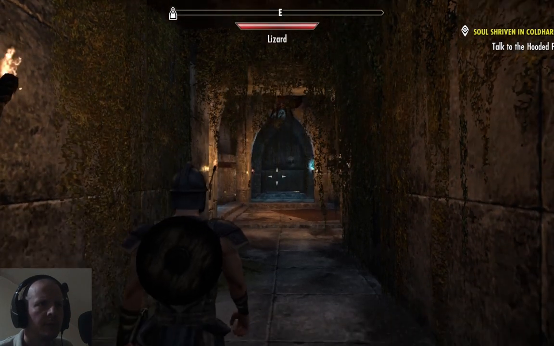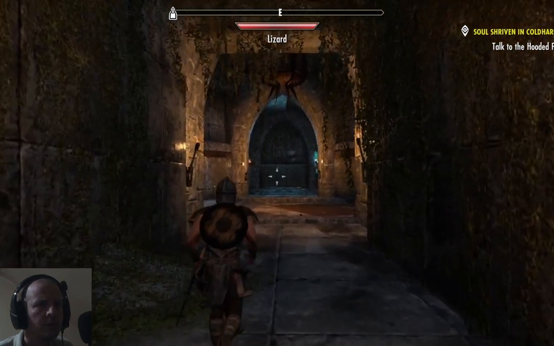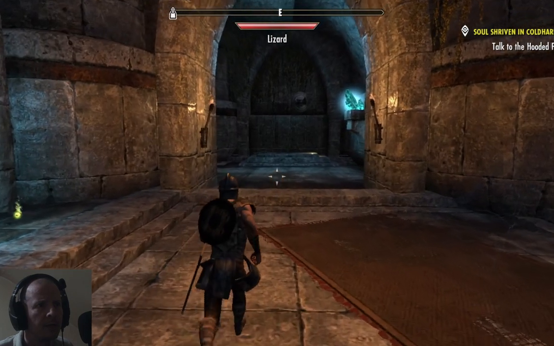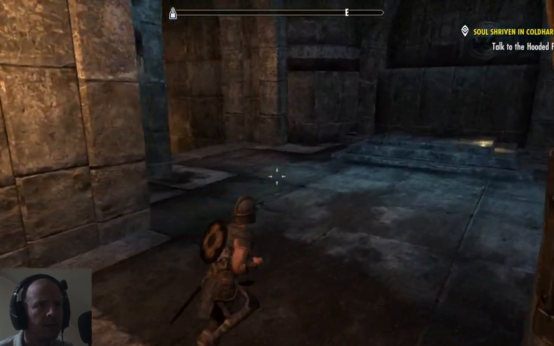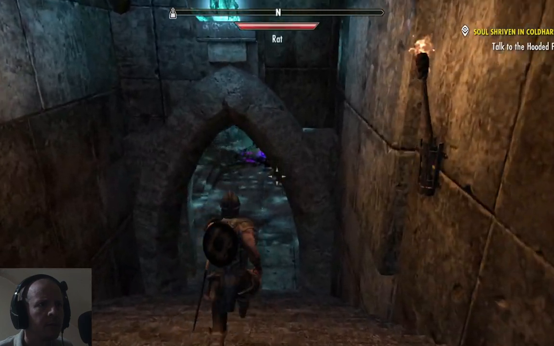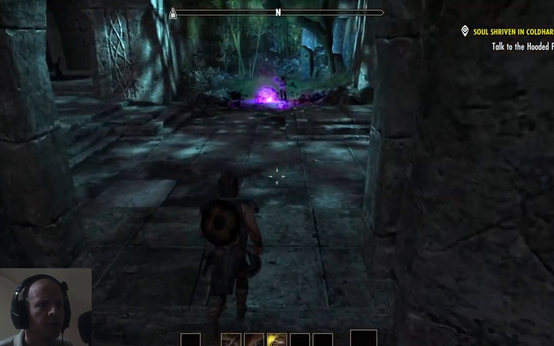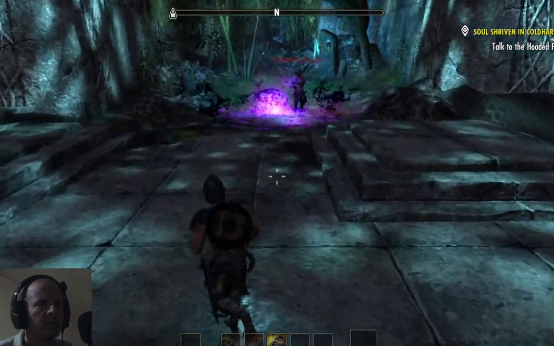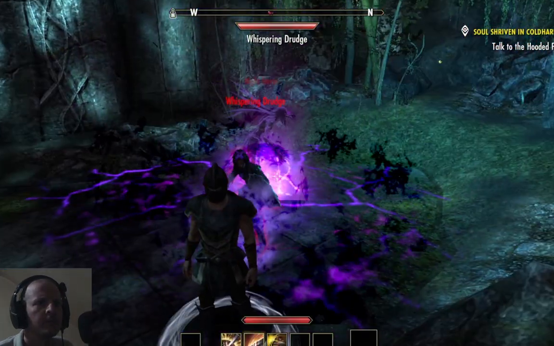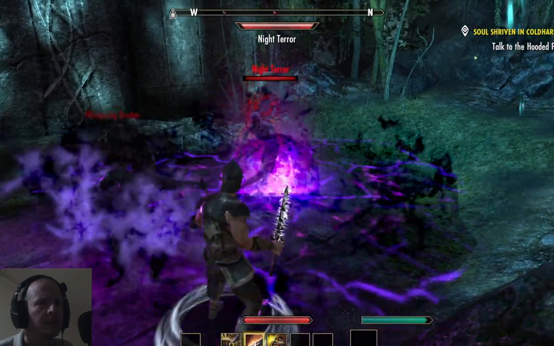So this will be our first time through here. We just got level 11 from completing that little Oblivion quest. So I guess we're going to just head through here and see what we get. It's like a soloable dungeon, I guess. Here we got some enemies. We just start killing everybody, right? Oh, we're not attacking for some reason. Okay, now we are.